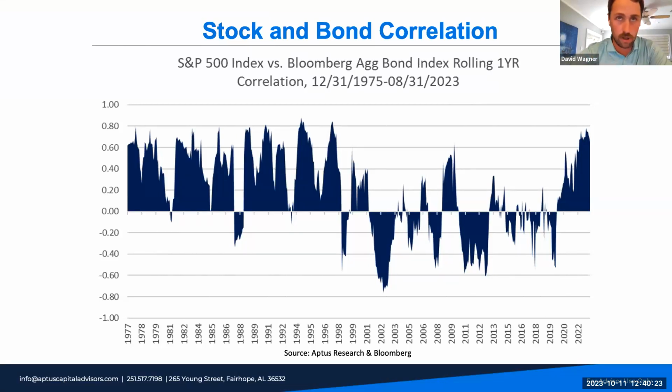And when it comes down to the overarching theme of this presentation, what's the difference between risk mitigators and diversifiers? A lot of people, and I mentioned this before, aren't recognizing that there's a positive correlation between stocks and bonds right now. And if you take this image, I would ask: is there more of a highlighted portion above the Mendoza line of zero or below the Mendoza line of zero? And people are going to come back and be like, well, it's above. And what this chart is showing you, it's the highlighted parts. When it's above zero, that means stocks and bonds have a positive correlation. That means when stocks go up, bonds go up. When stocks go down, bonds go down.